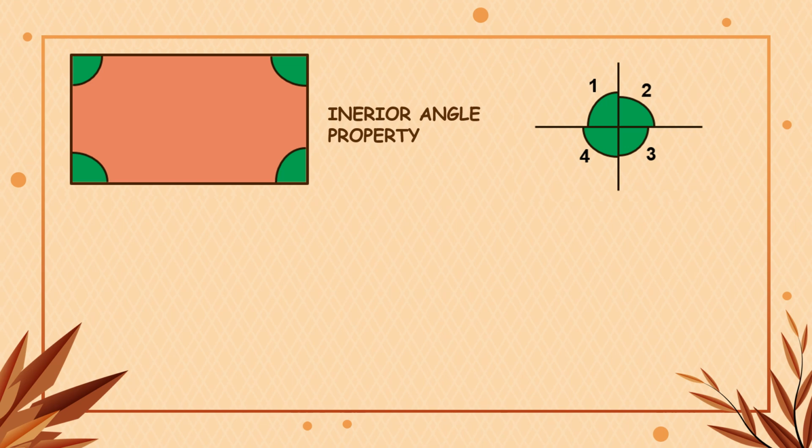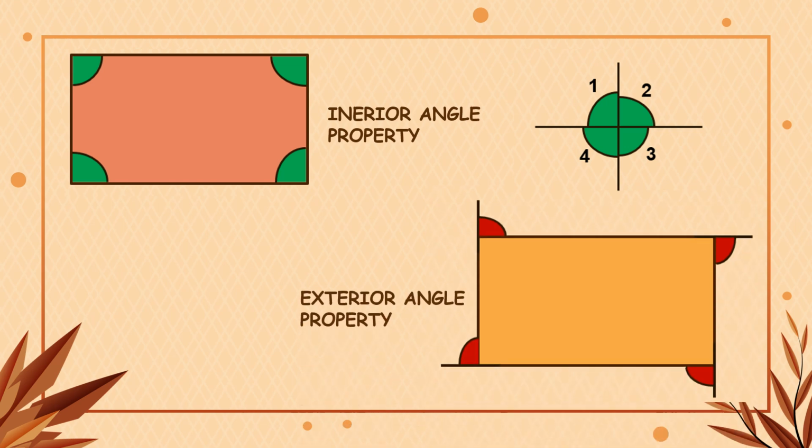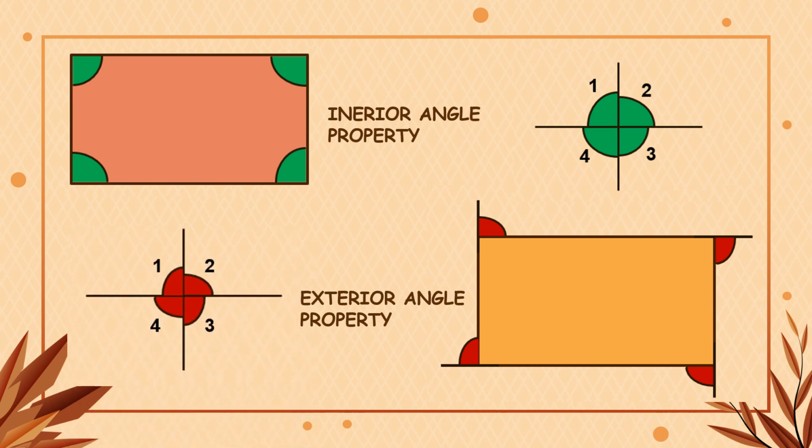Now, what about the exterior angle sum property? It's the same thing again. The only change is that the angles drawn are those which lie outside the quadrilateral. As you can see in the figure here, you can do the same thing. Okay, so it should be something like this, where the angles of the given quadrilateral should lie outside. So again, you can take two different colors and do it. Now, similarly, as you did for the first one, cut out those angle pieces and join them like this, which I have done here as angle 1, angle 2, angle 3, and angle 4.